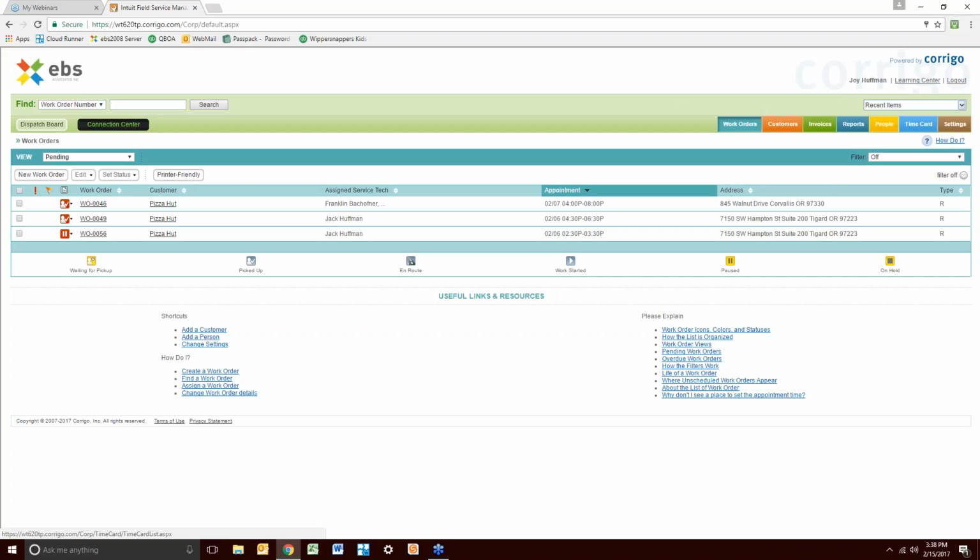Obviously, we have our tabs for the different areas of field service management. There are different ways that you can view field service management as far as the colors. I've chosen the colorful setting, which is found in the settings, because to me it clearly defines the tabs, and I'm happy to show you where that is a little later, especially if you're working in a demo.